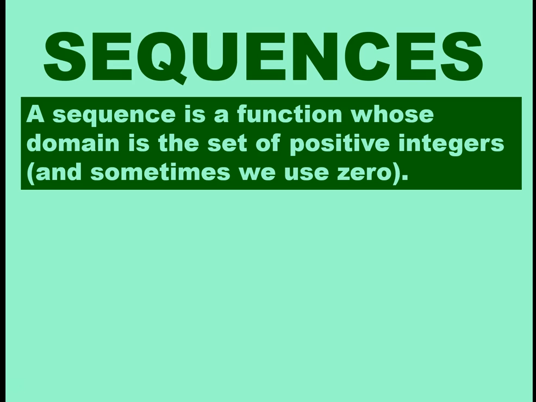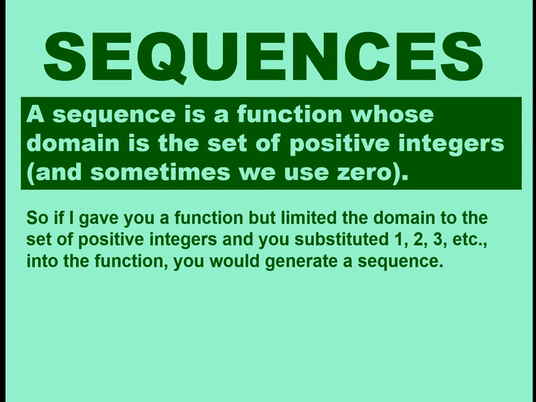A sequence is a function whose domain is the set of positive integers. Sometimes we use 0 for certain application problems, but we're going to start with just using positive integers for these examples. So if I gave you a function but limited the domain to the set of positive integers, and you substituted 1, 2, 3, etc. into the function, you would generate a sequence.